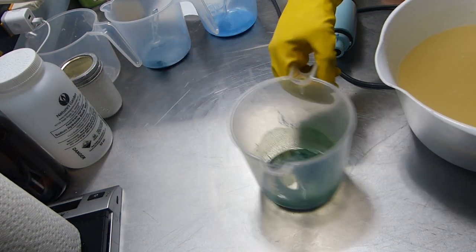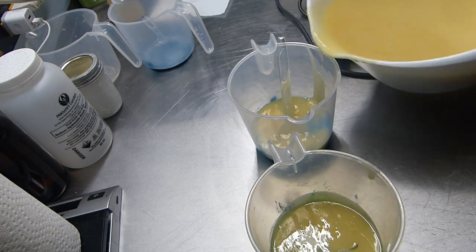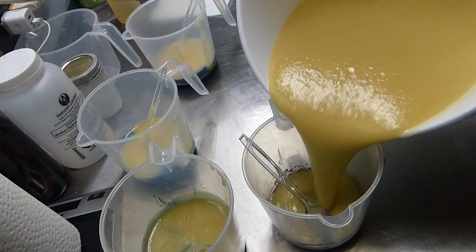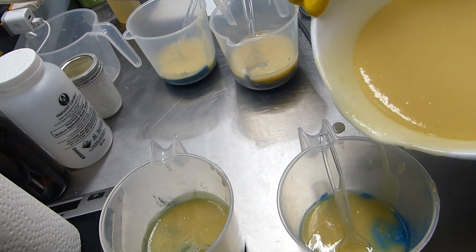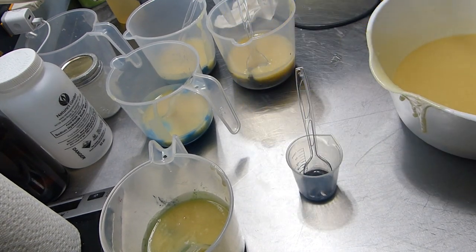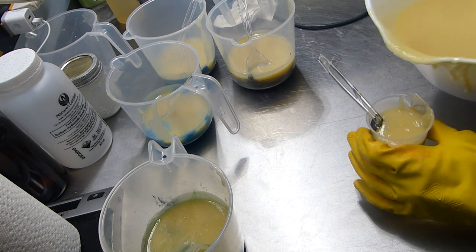So, Patchouli Rain. We want a little green. That should do it. We want a little blue, not too much. Little blue, not too much. Silver, a little bit. I think we want more of this blue. Well, it's way off. Wait, wait, wait. Mess, mess, mess. And then we have this little tiny container, and we'll put some in there. And we're starting to thicken up nicely. We do want it a little thick, but.